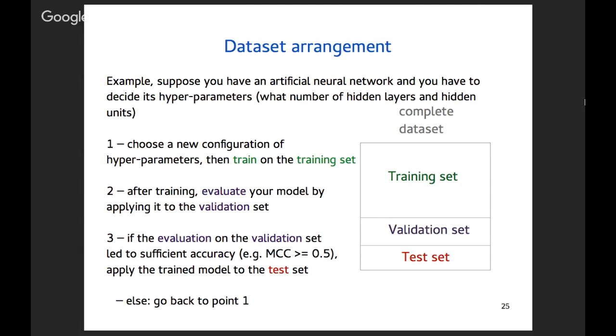Why do you have to have a separate validation and test set? Because most of the times you don't know the best values for your hyperparameters. Like, for example, you don't know what is the best k in k-nearest neighbors. So you try several values of k on the validation set. Once you find it, you train the model again on the training set, and then you apply it to the test set at the very end.